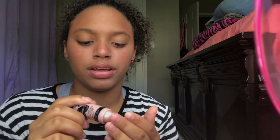So we're gonna go in with highlighter. I like to do my eyes last, it's just me. And I put a little bit on my hand, that much. And I hate putting highlighter on. I prefer powder highlight. But I saw a tip that if you want a natural glow, go with stick highlighter. So what I'm gonna do is literally go like that and just let it sit there, and then I'm gonna blend it in.